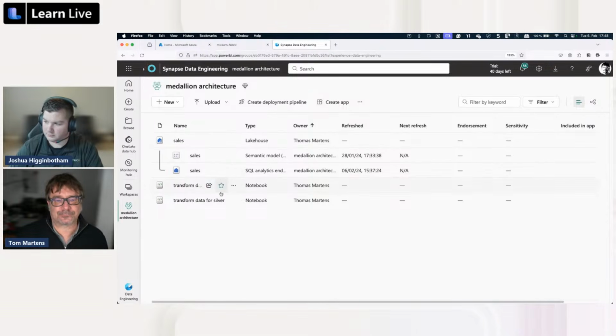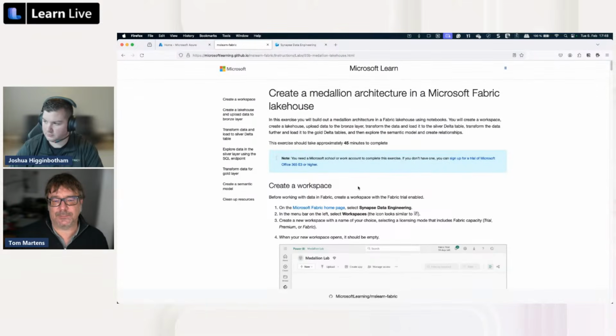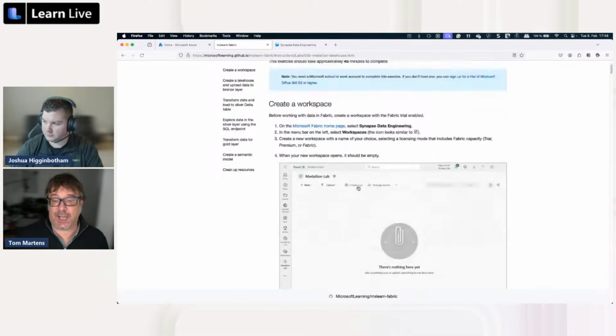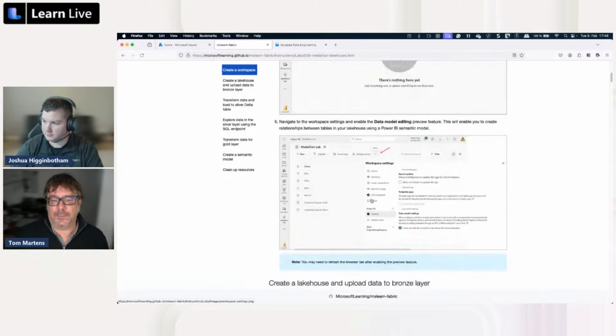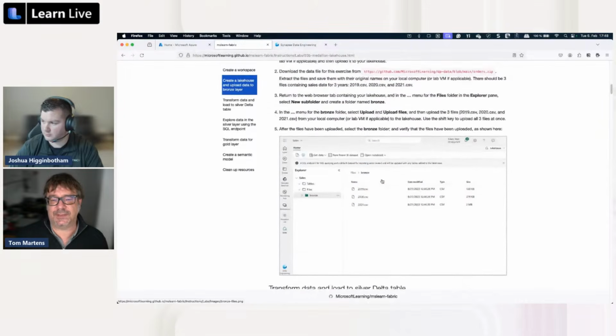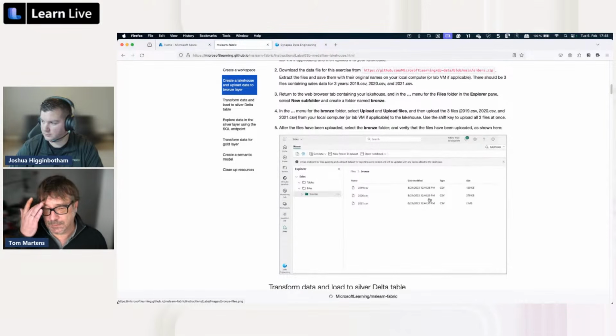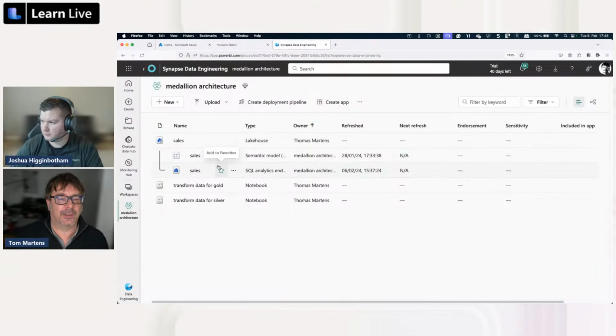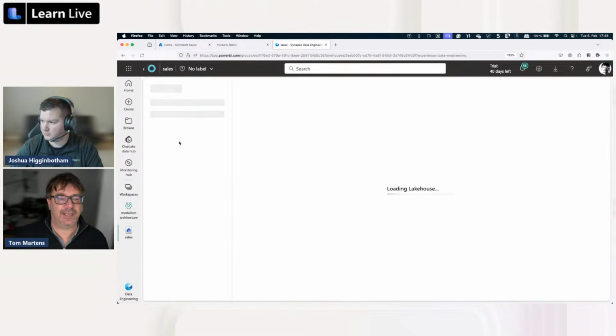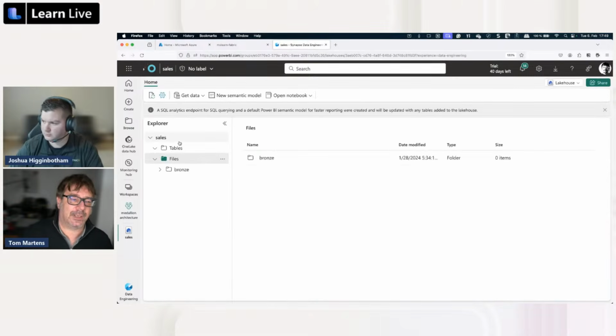And if we are here at the Microsoft Learn, basically it starts with make sure that it's on a premium capacity, and then we have to load first, ingest our data into the bronze layer. And this is quite easy because I go here for the sales lakehouse and I have tables.